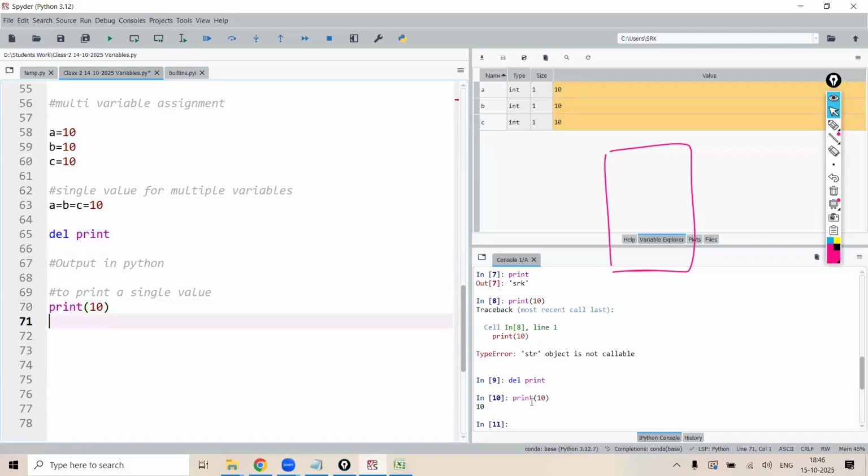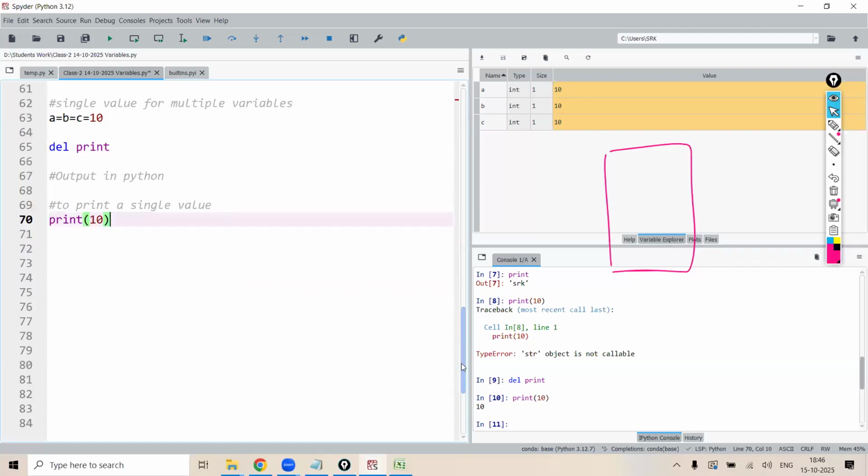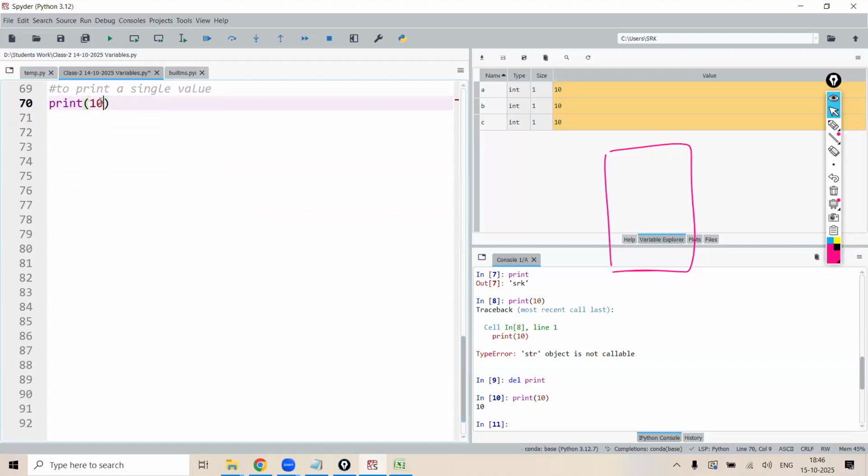Now see, I'm writing print 10. Now it is working. Can you see? Earlier it threw the error. Now it is working. Now it is clear why we should not use that one. Whichever is in violet color, why we should not use it, miss? This is the reason. If you use it, this is the problem. Sir, earlier I wrote print equals and it was working. No, sir, though it is a different color it is working. No, sir, miss, later you will face problems. So which variable name is changing color, don't select them. Go only with black color in the variable name. Okay, which changes the color, don't select. So see here, print 10. Print 10 means it is going to print the value 10, to print a single value. Similarly, to print multiple values.